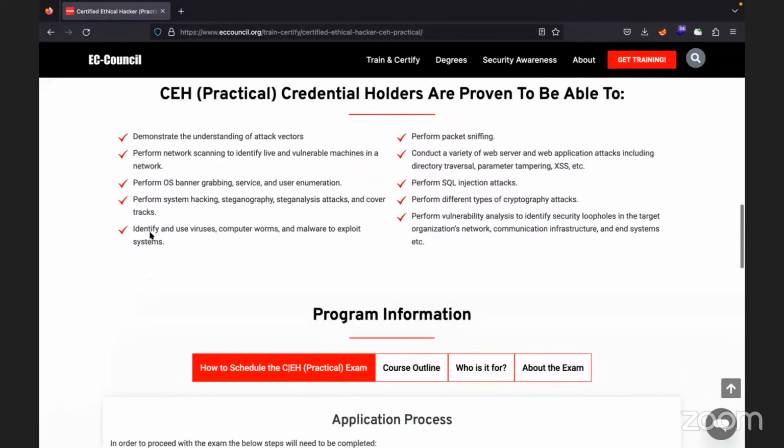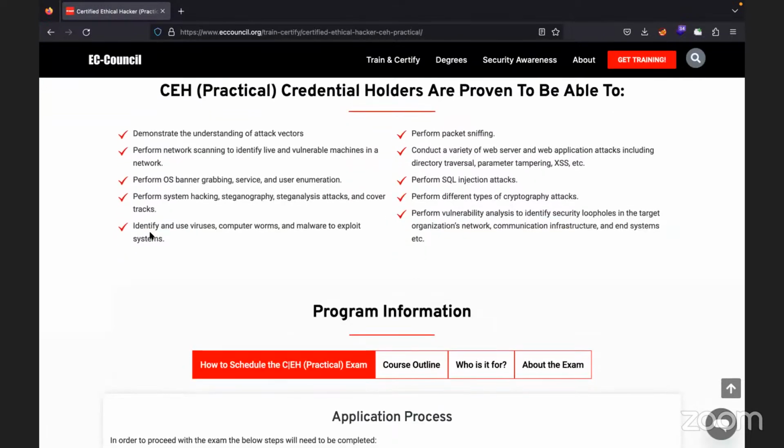But they don't have a structured syllabus. There is no hard and fast rule that you have to study this topic or that topic, because it's not a theoretical exam. In this exam, you need to be good with a few concepts and you have to practice a lot in order to become proficient in those particular technologies. After that, you will be tested on how good you are. This is what will be in your CEH practical exam.